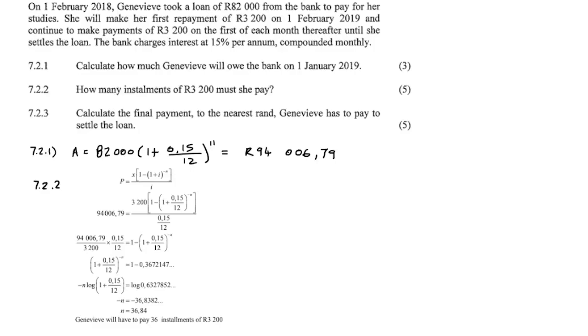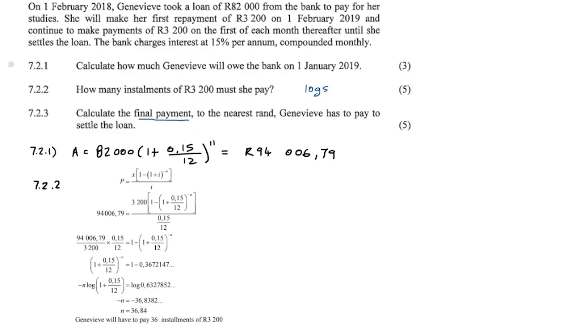In this video, we're going to look at a couple of aspects. The first is just simply working out what a loan would be if you've delayed starting paying off your loan. Second aspect we're going to work out is when they ask for how many installments must you pay, you're typically going to need to make use of logs because you'll be needing the power, which will be n. And lastly, the challenge of getting a final payment. And I'll give you a strategy for that.